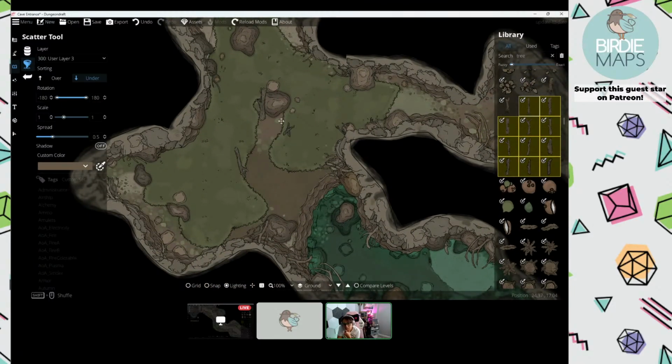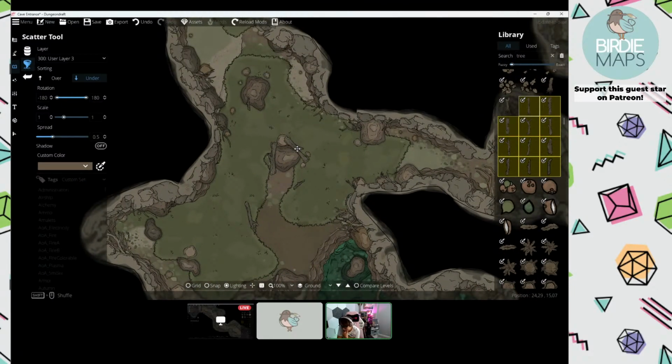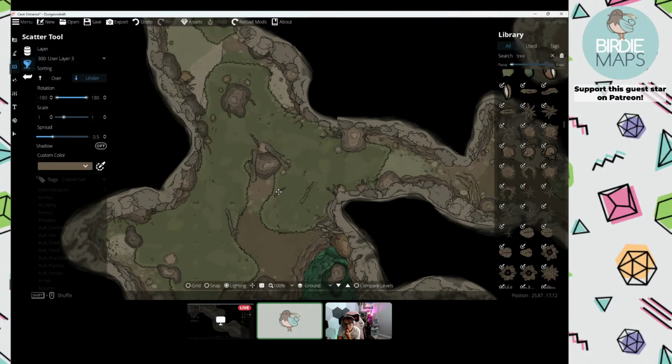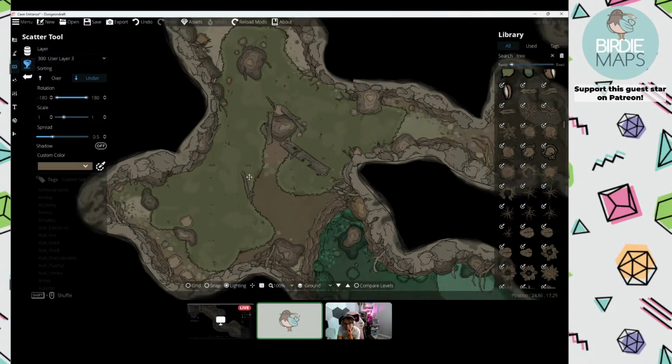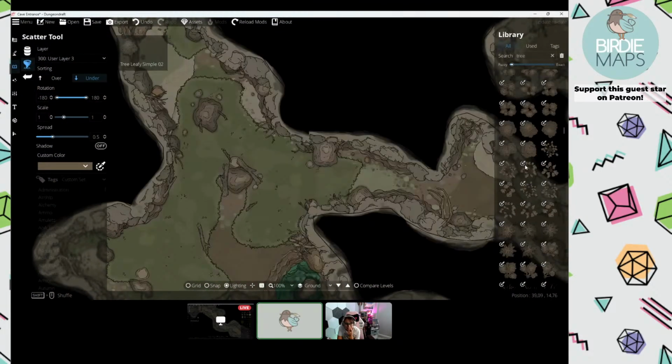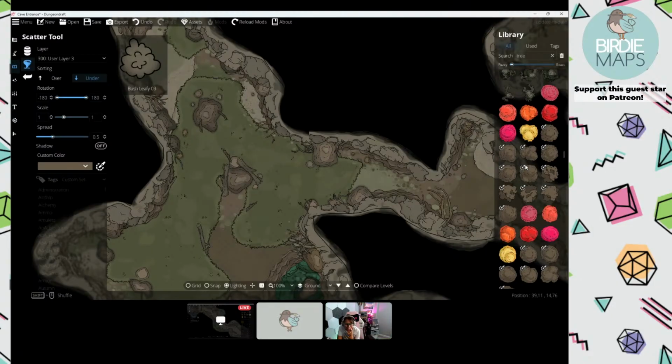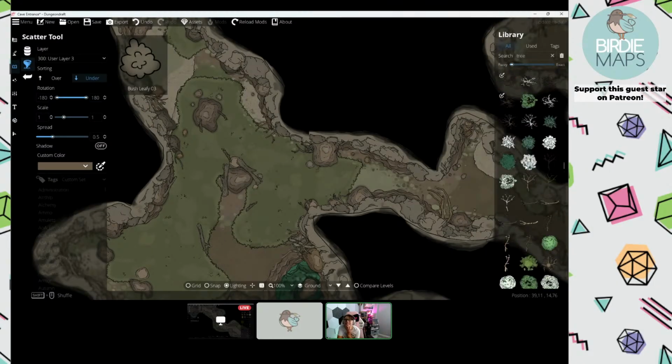Oh, like a tree fell down here. Or some branches at least. Yeah, at least some branches. Fallen trees are difficult. I have a few prefabs, but they're a nightmare, because there's so many branches and leaves.